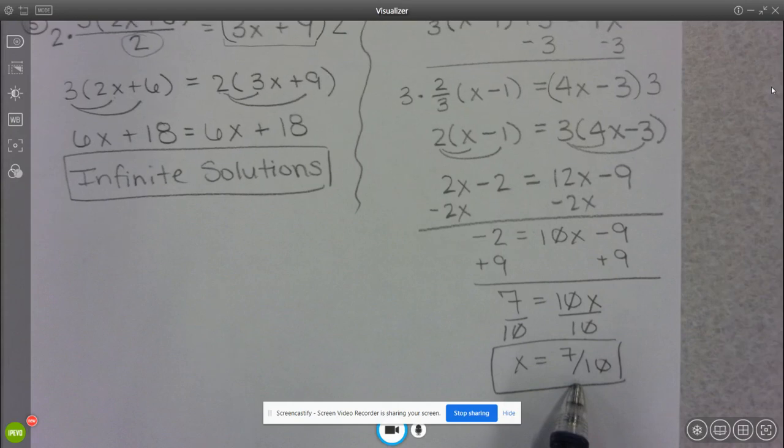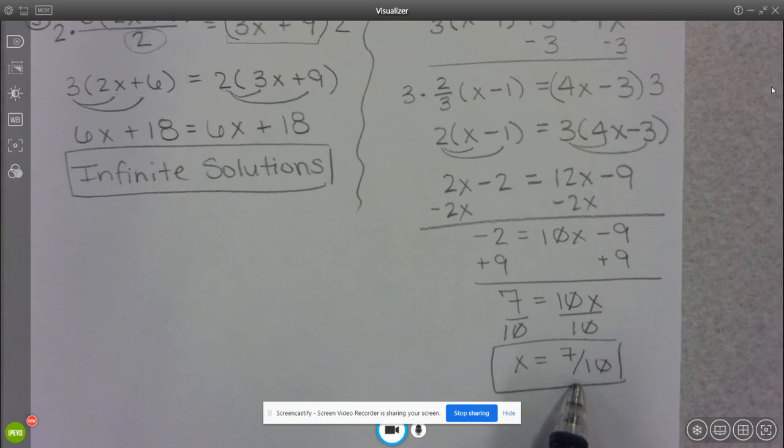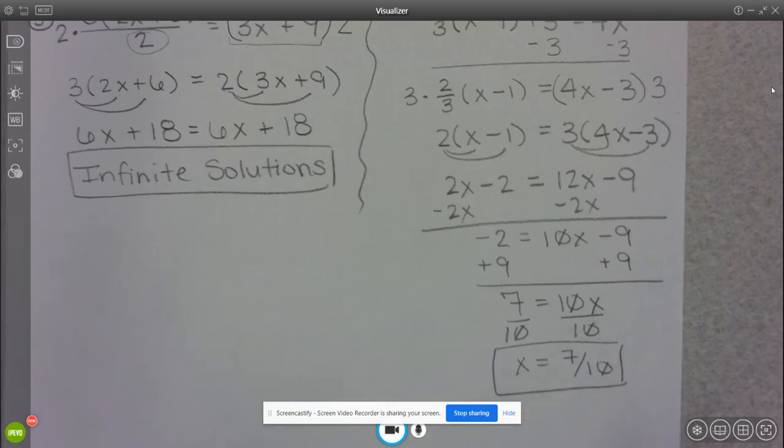If this is something that can be simplified, you would simplify your answer. But more often than not, in these types of questions, if your answer is a fraction, your answer choices on SchoolNet or on your EOC would also be as fractions. So we're going to practice leaving our answers in fractional form.